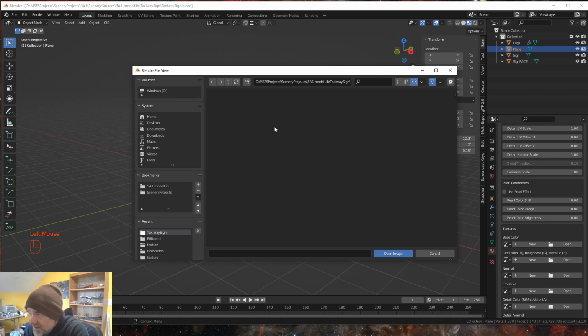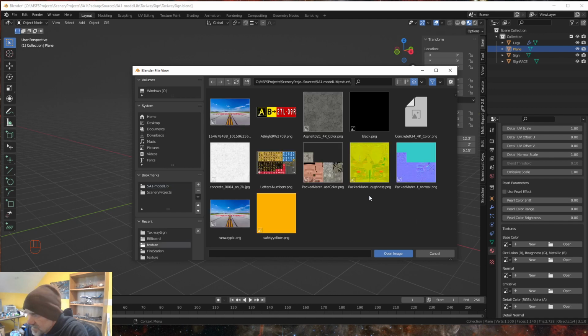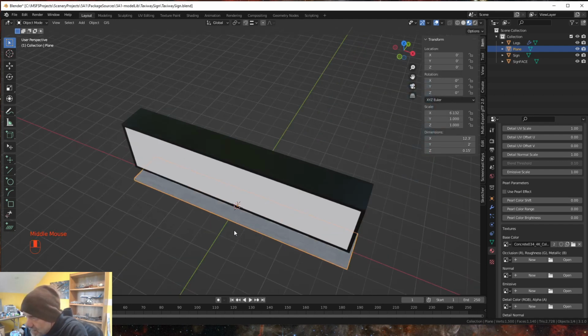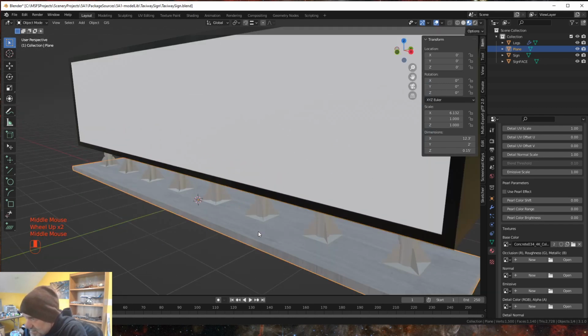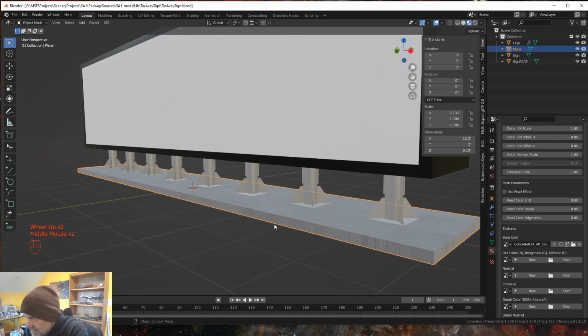And if you notice, I have not UV unwrapped it. Okay, I'm not really concerned with that right now. So let's go to texture, double click there, and choose our 34 right here, open. Okay, and since I don't have it UV unwrapped, I get this kind of stuff.